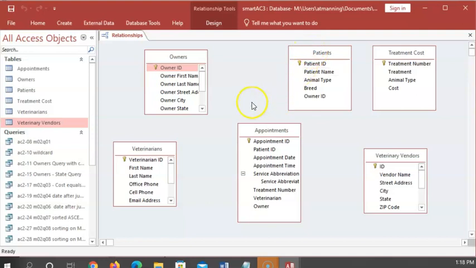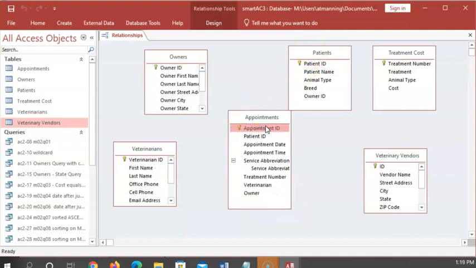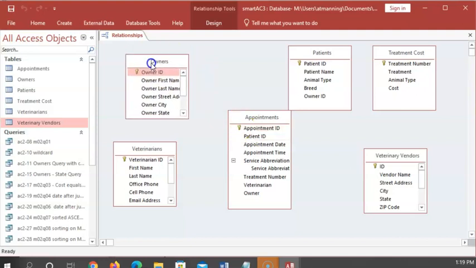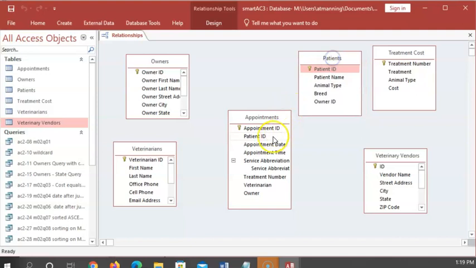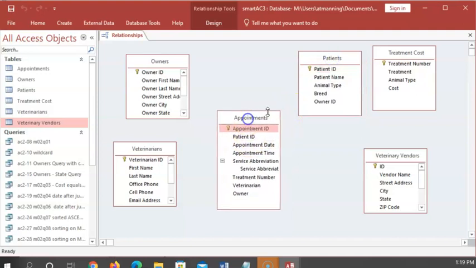Looking down through my appointment table, I see that whenever I make an appointment, I refer to a patient whom that appointment is for. That patient is over here in the patients table, right? There's my patients table. So when I refer to a patient, I am relating it to this number here. To establish that relationship clearly, I click and drag from one table to the other. It doesn't matter which direction I go.